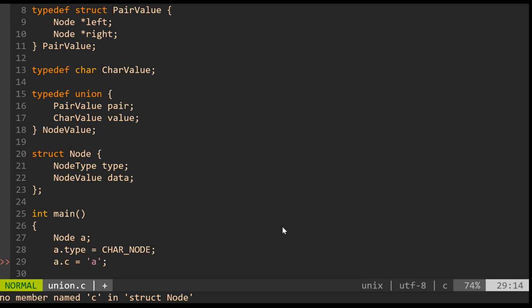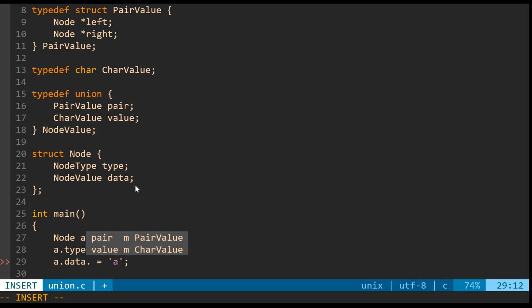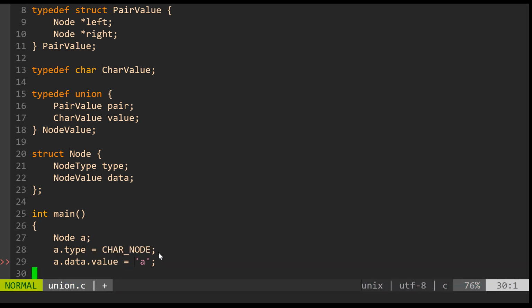So now that we've defined this union and this different member of our node struct, let's actually go refactor our code below to be sure that it actually works. So now we can no longer say a.c, right? So node doesn't have any member named c. Node has a member named data, right? And data can either be a pair value or a char value. And in the case of the char value, it's just value, right?